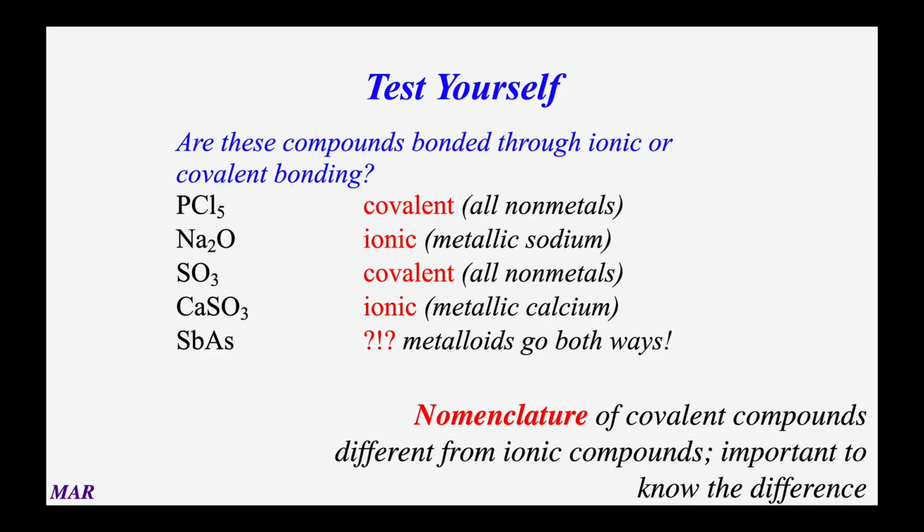Now, why this is important is because how you name the compound is going to be different if you've got something covalent and ionic. We went through the ionics where you have fixed charge metals and variable charge metals. And the second one gets IDE, and you put a Roman numeral by the variable charge metal, and you make sure everything is neutral. Covalent is going to be quite different, like we're going to see. And the rules for covalent are only for covalent, and the rules for ionic are only for ionics.